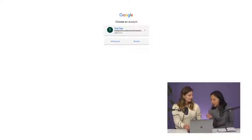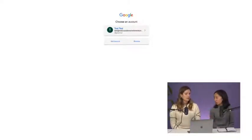And so if that was a different company, it would be your company's logo, for example. Yes, exactly. And as you can see, it brought us directly to Google in order to sign in from Google. But we do integrate with any identity provider that uses SAML 2.0 protocol. Got it. So if I were using Microsoft at work, then that would work as well? Yeah, absolutely. We do integrate with Microsoft as well as OneLogin. Okta is another really popular one. Nice. Any IDP that uses SAML 2.0, we're able to integrate with.